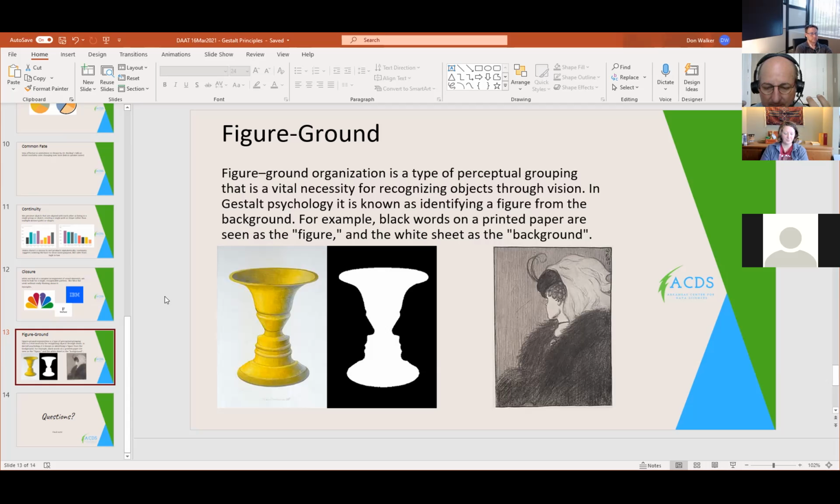So the brain tries to arrange things so that the figure is your focus, and the ground is the background. Generally speaking, like a small object on a colored background, where the background is larger, the brain sees the small figure, even though it's smaller, in the foreground.